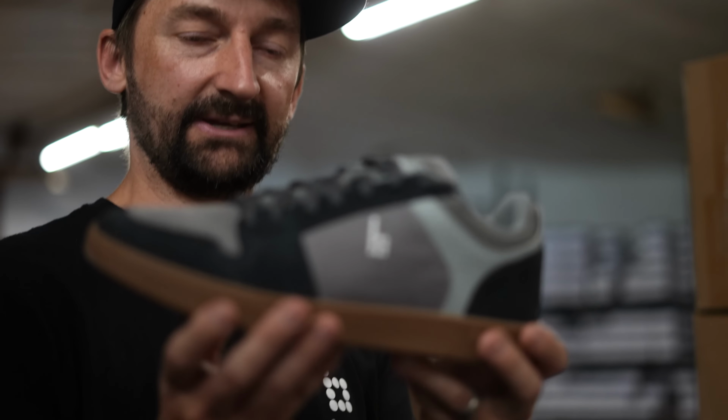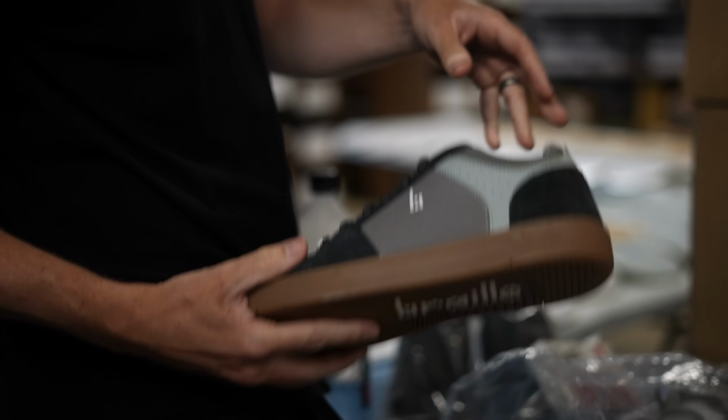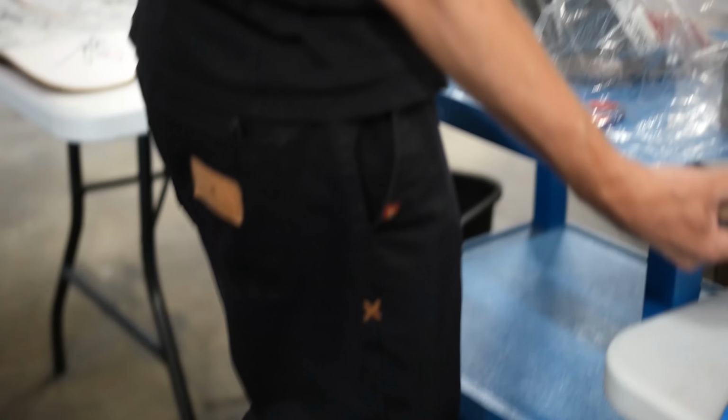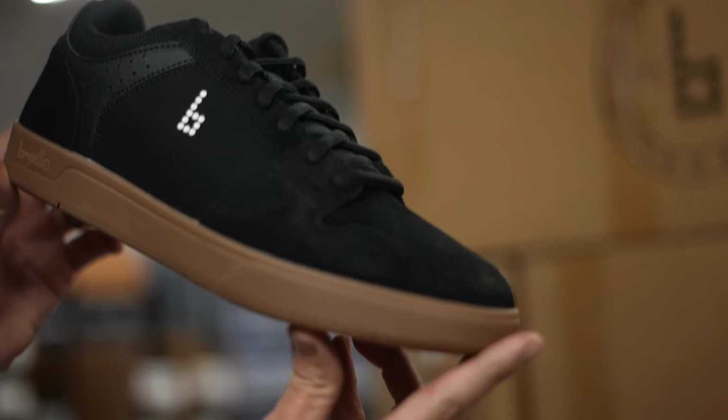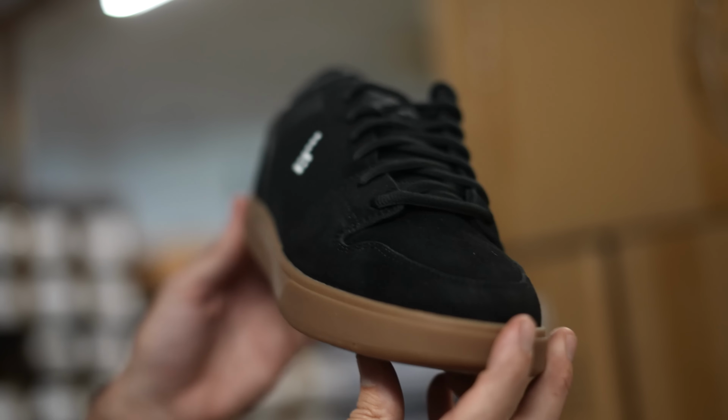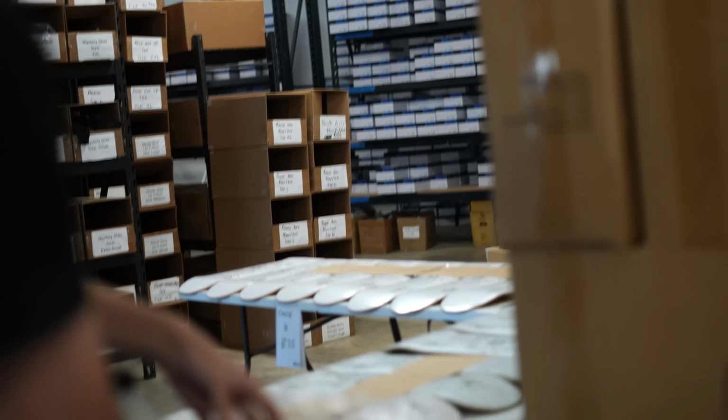And these, maybe you're not supposed to see, but you done saw them. These are the new style. I don't know if anybody noticed I've been wearing them. But this is not what we're here for. We're here for how skateboards are made. And they're all black gum sole, which I really like how these came out. I'm gonna have to rock me some of those.